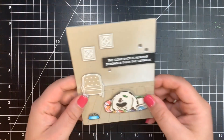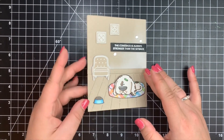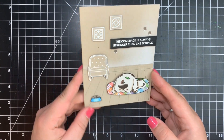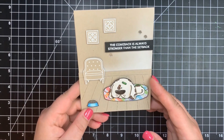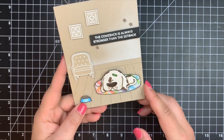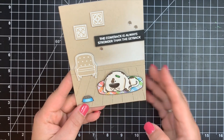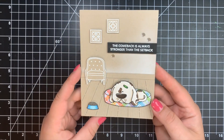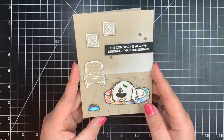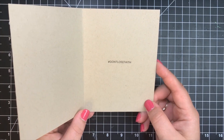Next, we have a card from Elizabeth from Florida. She used a couple of different stamp sets — the You Got This by Simon Says Stamp, Make Yourself at Home by MFT, and Playful Pups by The Ink Blot Shop — creating a dimensional scene. The floor is the wood floor die by Penny Black, which gives great perspective. It even has a little baseboard, with popped-up pictures and a chair in the background. Very, very cute.